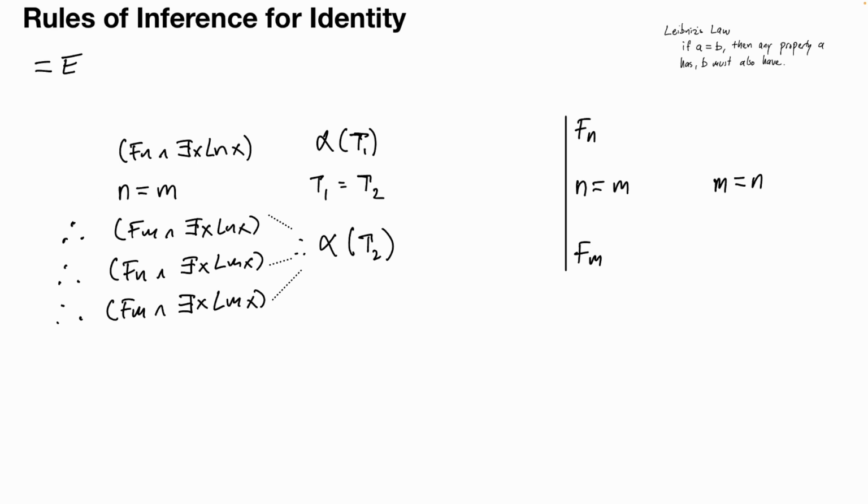So based on how I stated the identity elimination rule, if you had Fn and m equals n, you couldn't immediately derive Fm. You could still get from Fn and m equals n to Fm, but it would take a few extra steps. You would have to derive n equals m first. You would do that by using the identity introduction rule to get m equals m, and then you can see that formula as a whiff with the term m appearing in it twice.